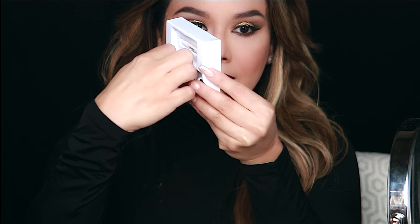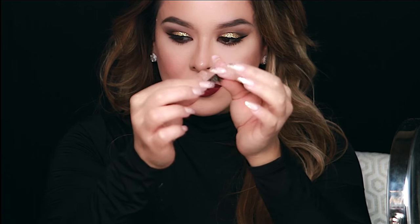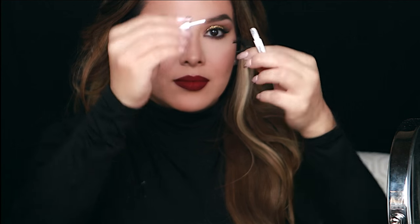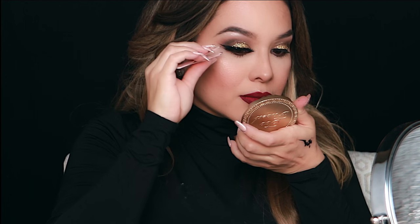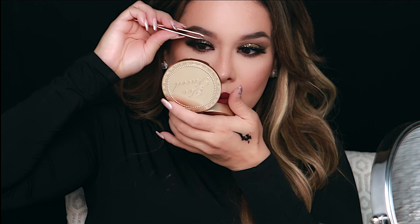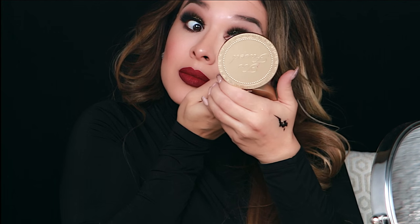I'm going in with one of my favorite lashes — the Eye Lure collaboration with VegasNay. I designed these lashes inspired by mink lashes but they're synthetic, fluffy, and glamorous. I designed them a little longer for almond-shaped eyes, but you can cut off the edges — just measure your eyes and snip a little bit off the ends if needed. These lashes come with their own lash glue: apply a little to the lash band, wait about 15 seconds to a minute for it to get tacky, then apply to your lash line. With tweezers, just lay it across the lash line, crimp down, and done — that easy. You can see how one eye is already larger, more elongated, and more voluminous. We carry them at Ulta, Target, Superdrug in the UK, and Dubai mega stores.